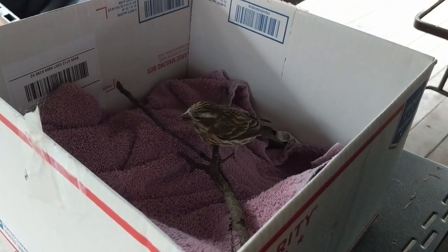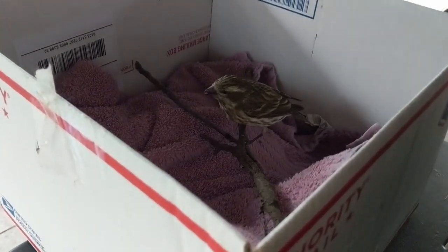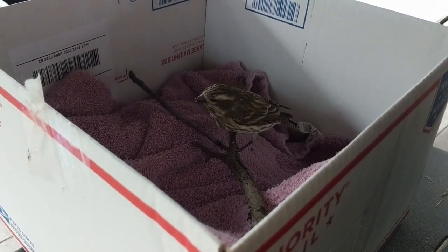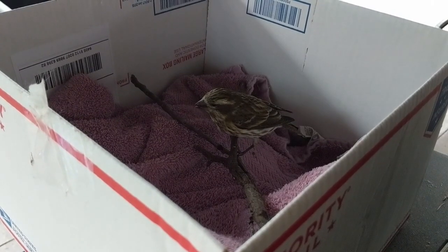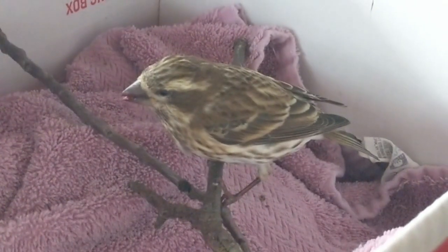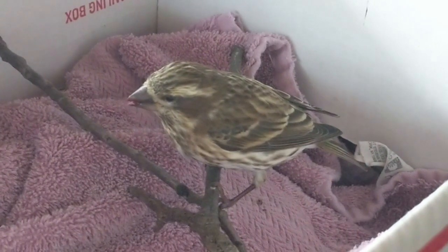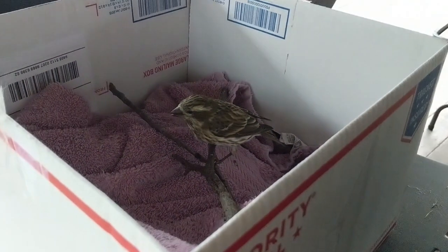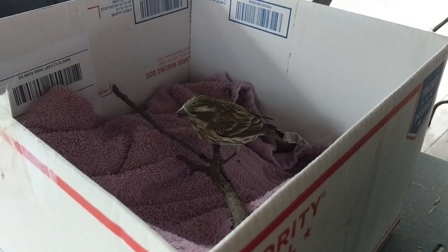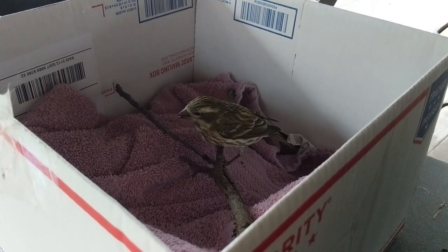It's always something up here in the mountains. Isn't it, little guy? You okay? You gonna be all right? You're still breathing. That's a good sign. And blinking. Kind of worried about the mouth bleeding though. That does not seem good. But at least he doesn't seem to have a broken neck. Sometimes that's what happens. They hit and they die immediately because they break their necks, and that's not good either.